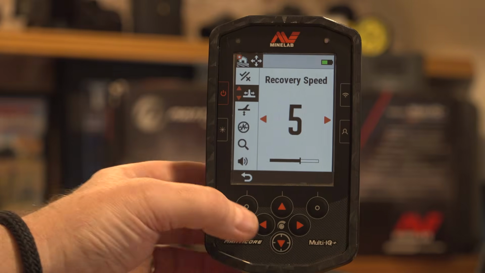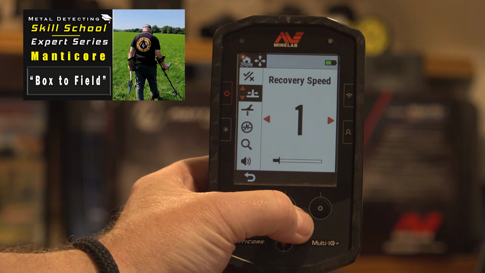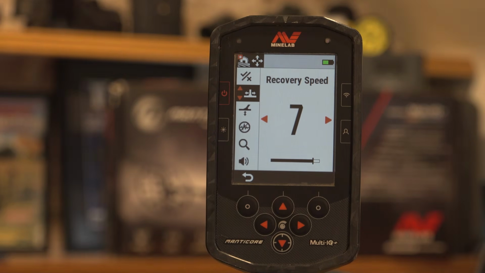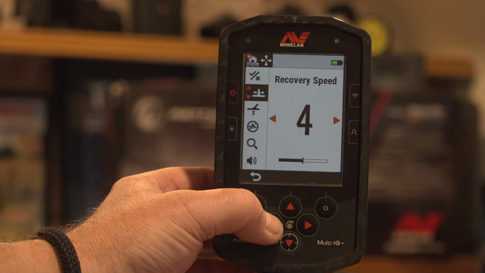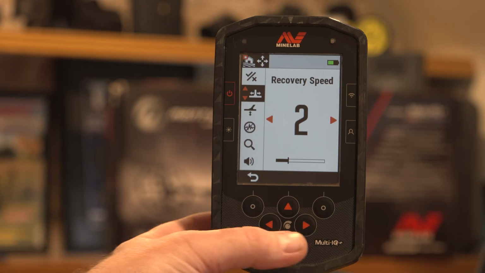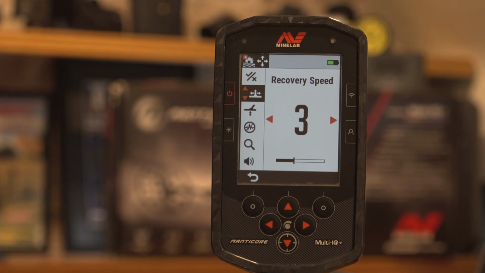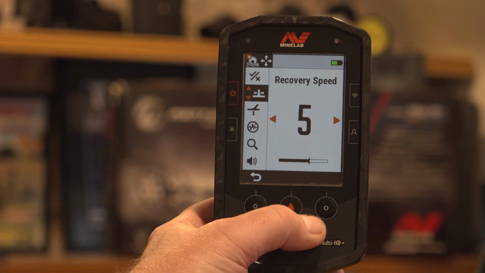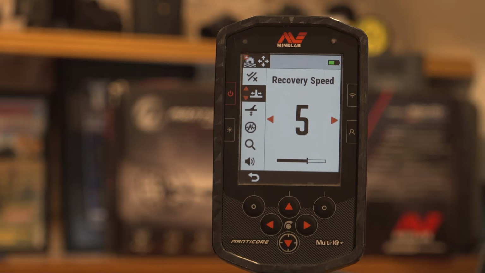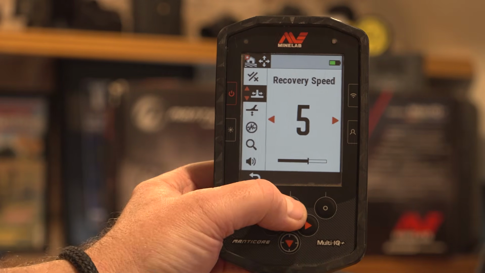One more, recovery speed. Do you want the machine to recover slower or faster? Now, recovering faster will make your machine see much more targets per sweep because it's recovering faster. It's working overtime. It's like a fast shutter speed on a camera. But if you go to a lower recovery speed, then you're going to get yourself a little bit more depth, but you will be seeing too many targets over the sweep and you may get some confused audio sounds and visuals. So I find a happy medium is between 5 and 6 for me here in the UK. I tend not to touch it too much, you know. One more.